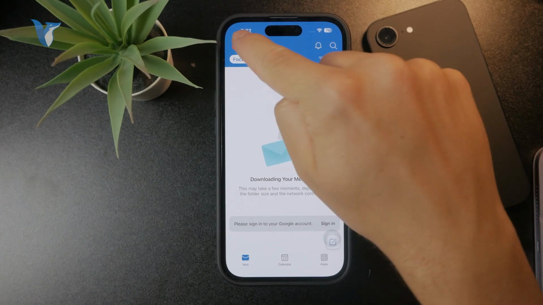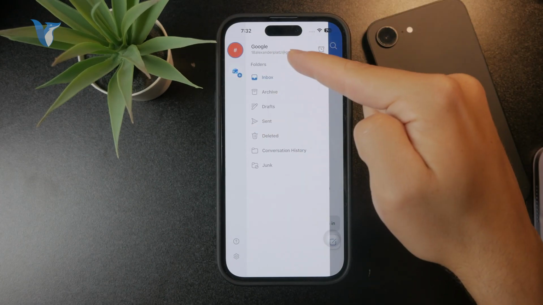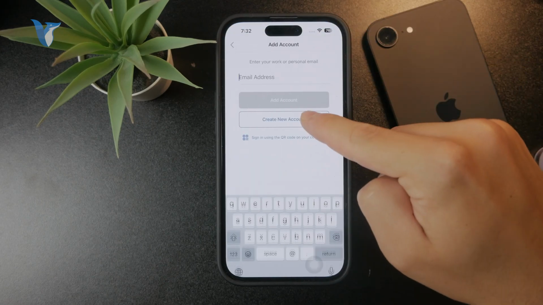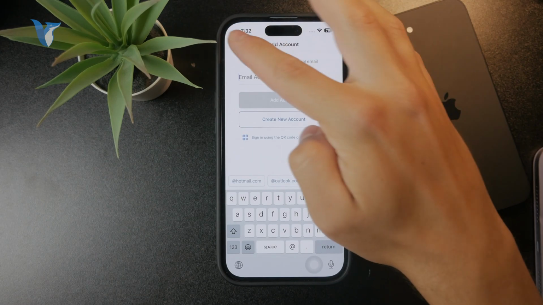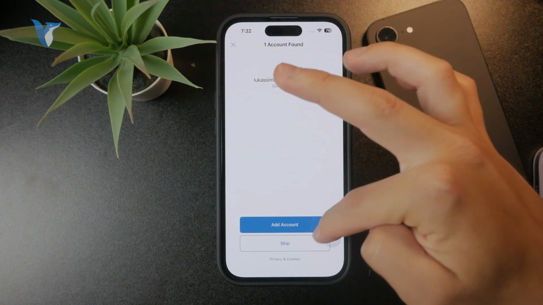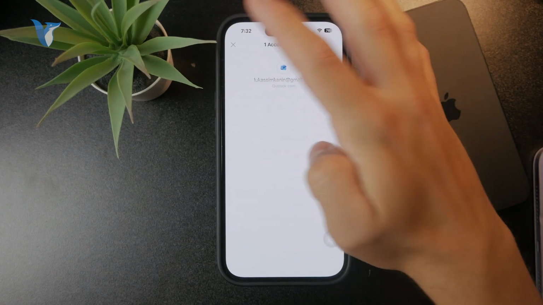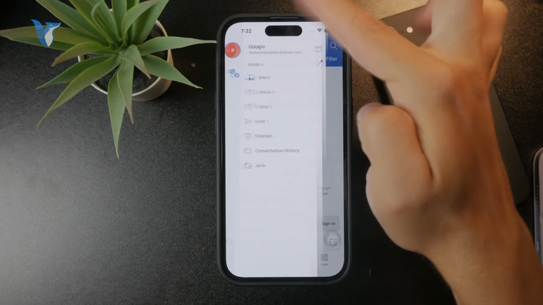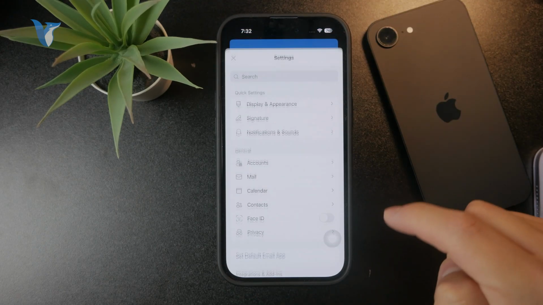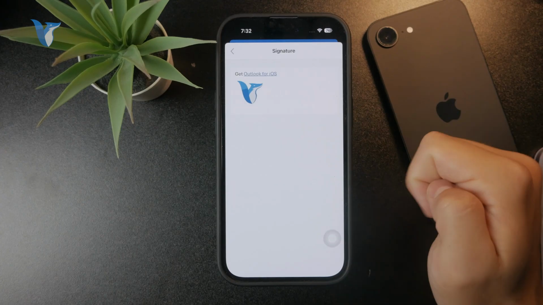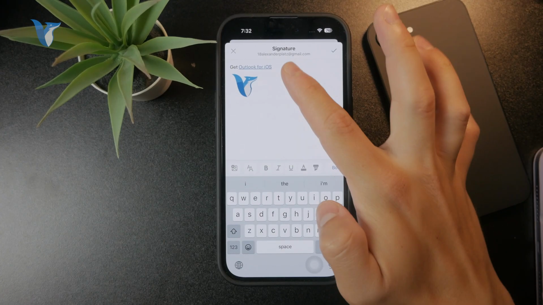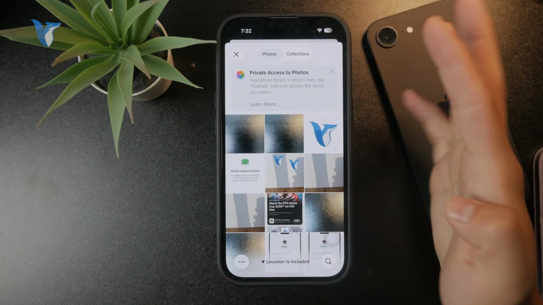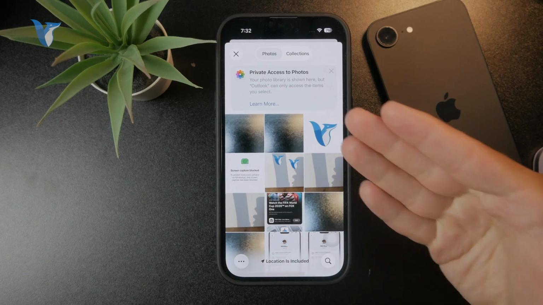And in here, what you can see, I'm signed in with my account, right? It might be Gmail, but you can as well sign in with any account in there. You can literally just add any account you want. But my point is that once you have it set up in the Outlook, you can tap on your profile, go to settings, and in the signature menu, you can see that we can add not only the text, but also images. So it works officially. You can literally open up and pull up the gallery and paste the images in there.